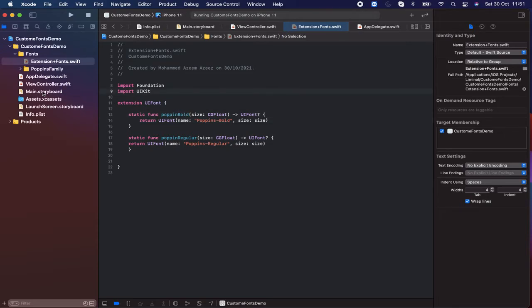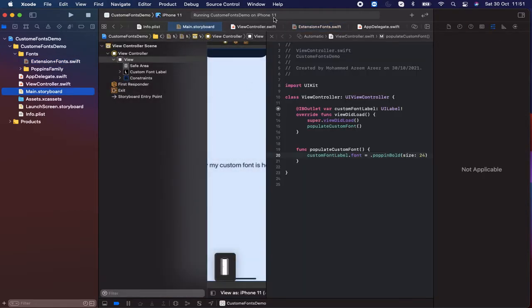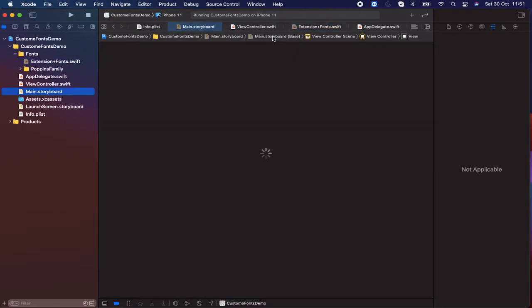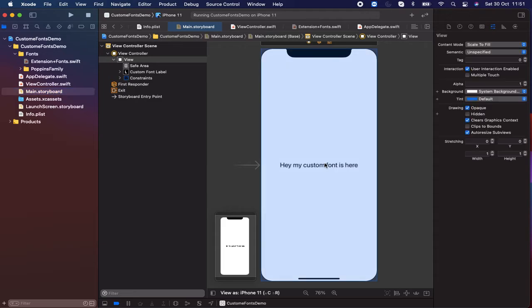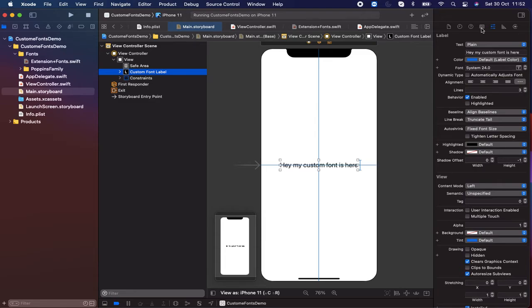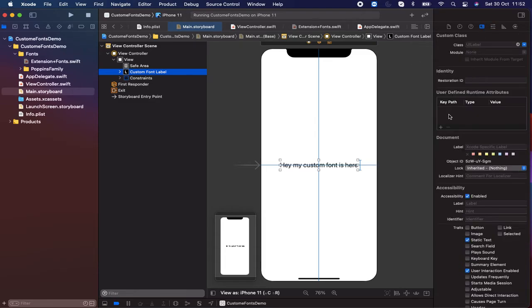And the final thing is let's come back to this main.storyboard. Let's hide this, and let's click on the custom font label, and then come back to this point, and you can find here the key path and type.